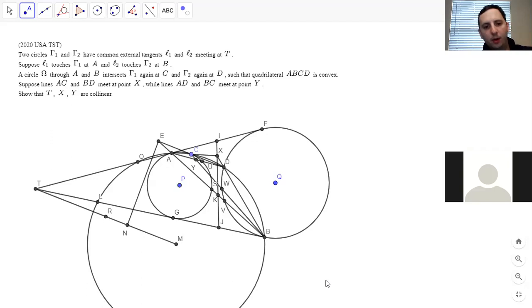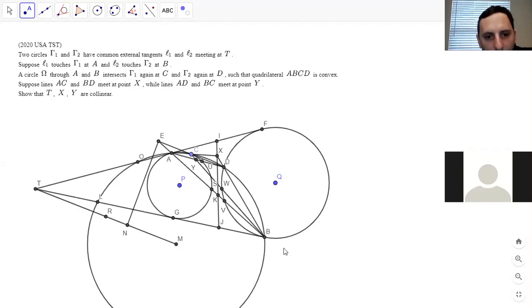I can prove that by power of a point. If you look at point K, it lies on the radical axis of those two circles, and so KS times KA is KV times KB, but KA is equal to KB, so that proves it. Because K is the midpoint of AB, right? Exactly. So SA will equal VB, and that will solve the problem. There might be another way to do it too. That's just the first way I saw it.